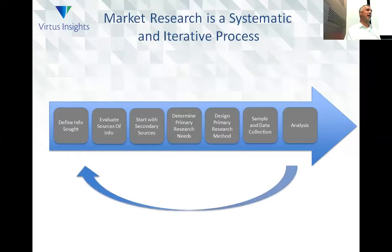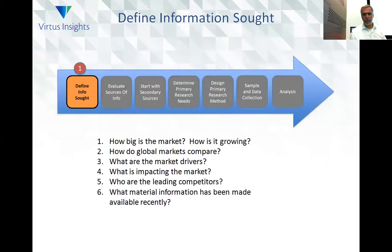It never ends, because what you think you know about the market today is short-lived, because markets change really, really quick. You may have a new competitor that comes in and they change the entire market landscape with their innovation. And then you have to understand, well, how do I react to this? What do I do? And you may have to go through this again. Market research really is something that is embedded in all the things that we do and all the modeling that we do. You have to get it right.